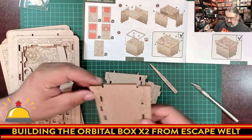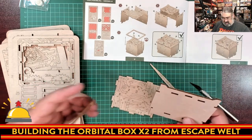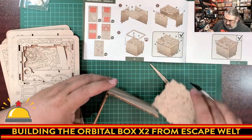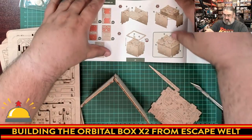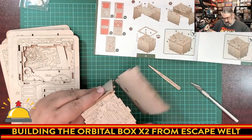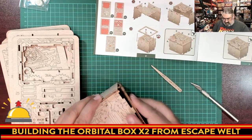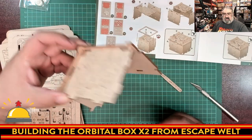So here we go. Step number one is this side up, and this side up. So these two together like that, and this in. Now what I need to see is which way. Oh, no glue required for this. So I'm also kind of interested to see how that works out. Which side up? The letters on here are upside down, so like the Y's, this has letters on it. So going in this way, like this. Huh, I wonder if there's going to be a trick to holding this together. Okay, so that is step one. There we go. We kind of get a rough idea how big the box is going to be.